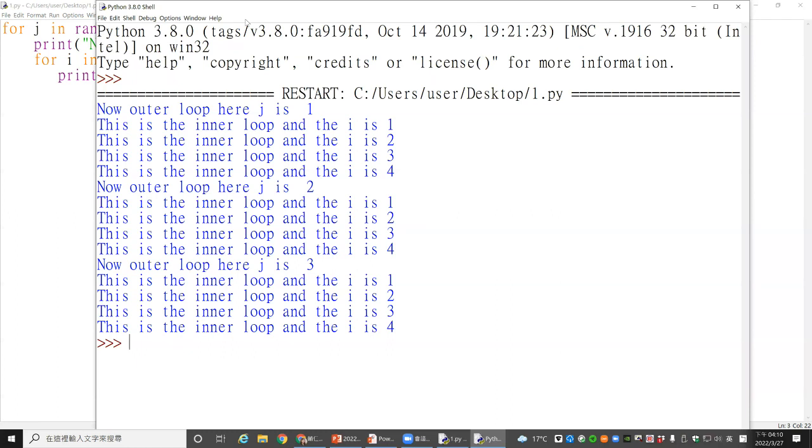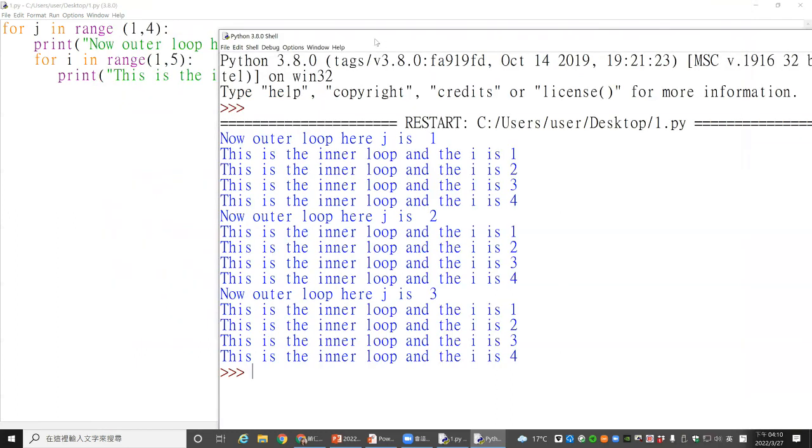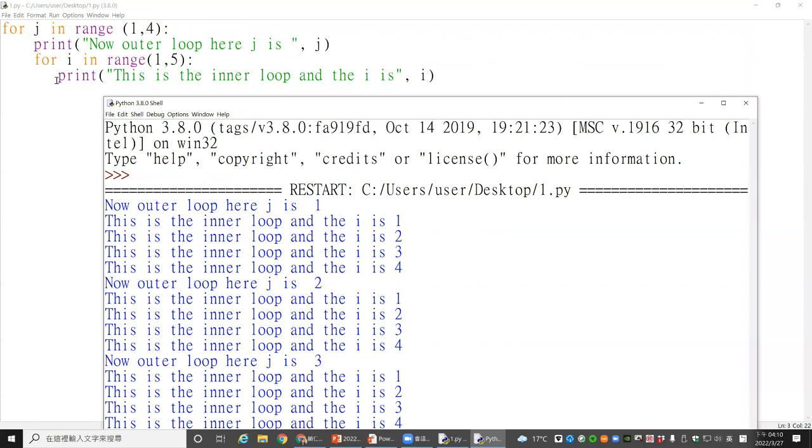Okay. So which one executes more times? Of course, the inner loop, because in the outer loop here, J is 1, right? Then we do the inner loop. The inner loop will go from 1 to 4, so the inner loop will execute 4 times, right? When it finishes, the control will go back to the outer loop, and J will move to 2.